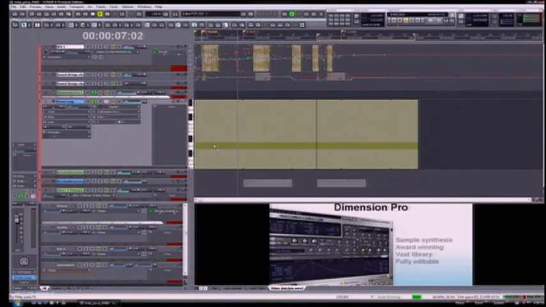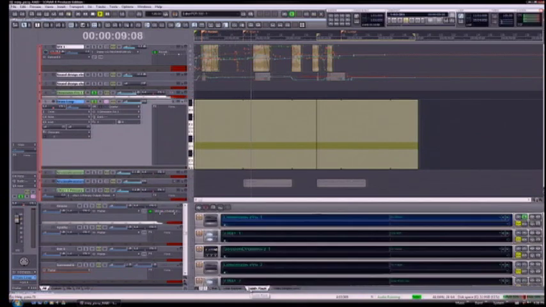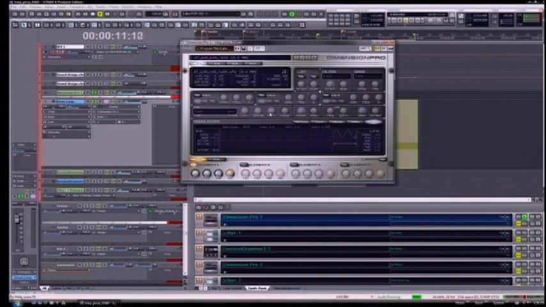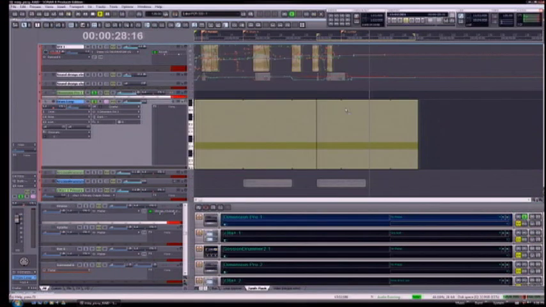This drum loop is actually just one MIDI note that's being triggered off Dimension Pro. Now, Dimension Pro is actually included inside of Sonar 8 Producer Edition. It is available separately as well. You can purchase it for $249. It will run on a Mac or PC and comes with gigabytes of content. We're actually using it today here inside of this project in Sonar 8 Producer. So that's what we're doing here, just triggering that one little note.